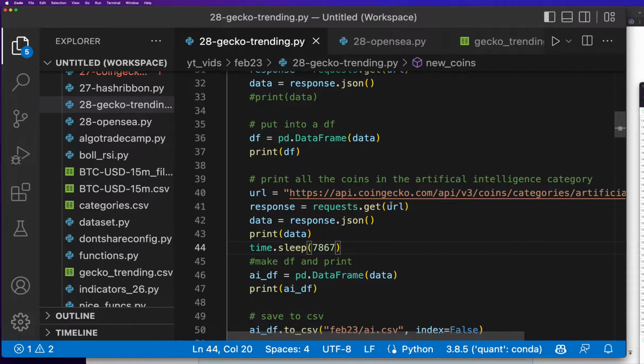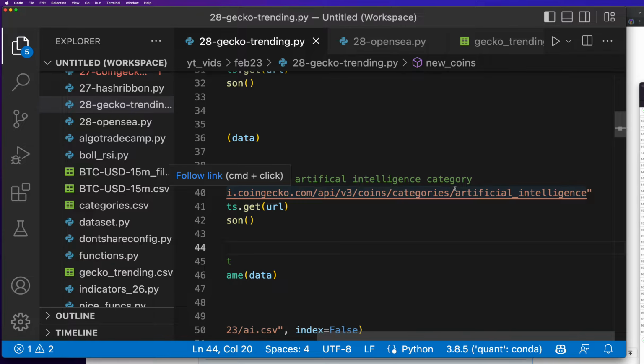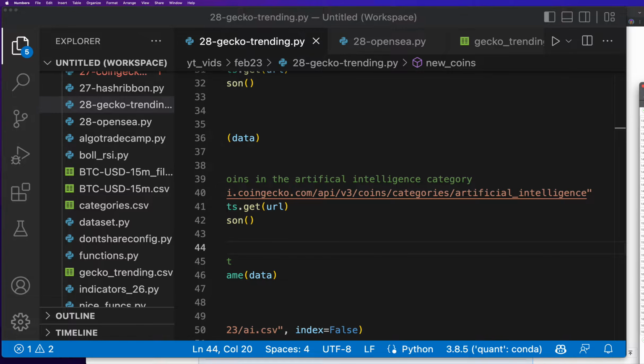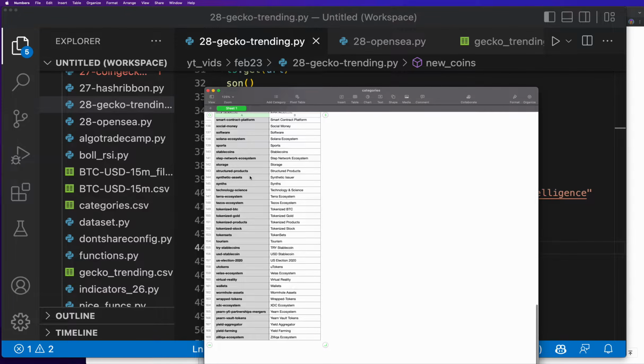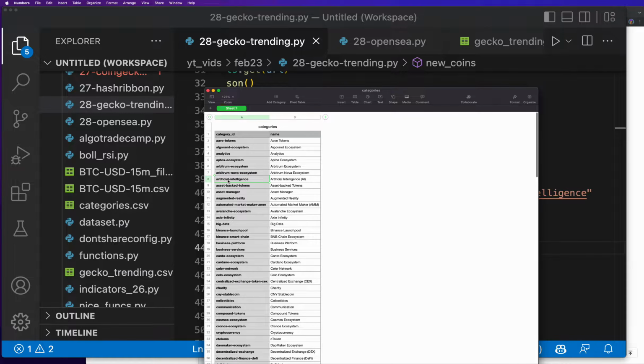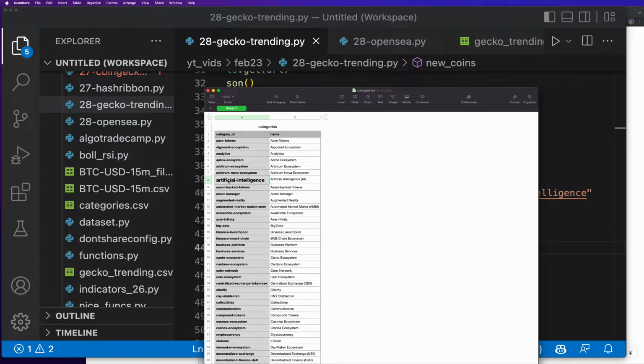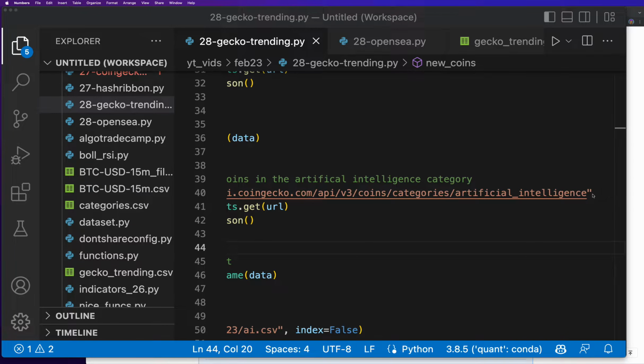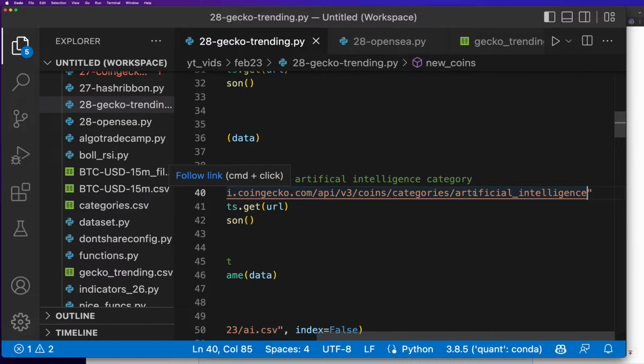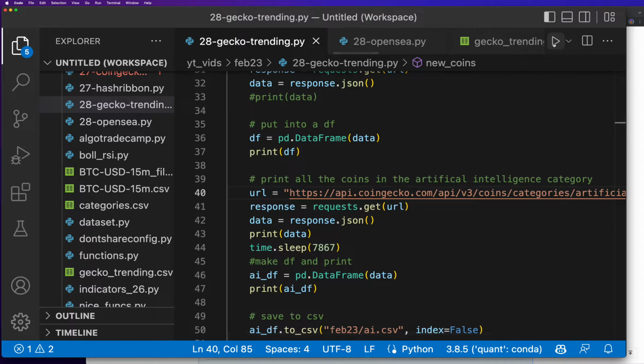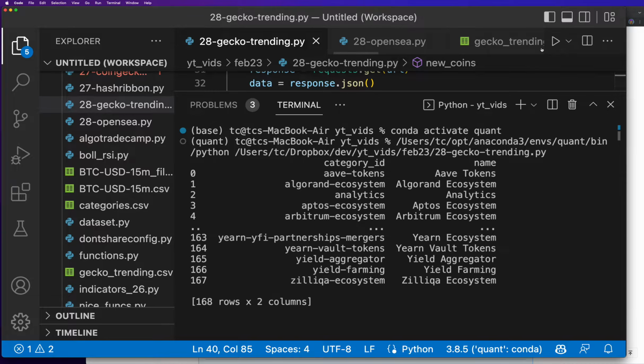Okay, so that means the categories, artificial intelligence. It shows artificial intelligence right there, maybe I spelled it wrong, or no, I didn't even write it actually. Maybe it's like that. Let's try that again. Incorrect path, okay. Please check CoinGecko API.